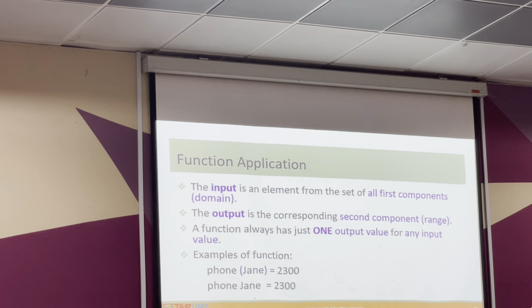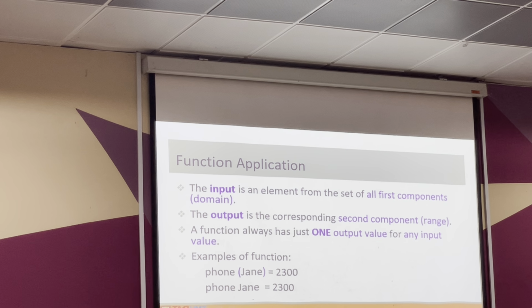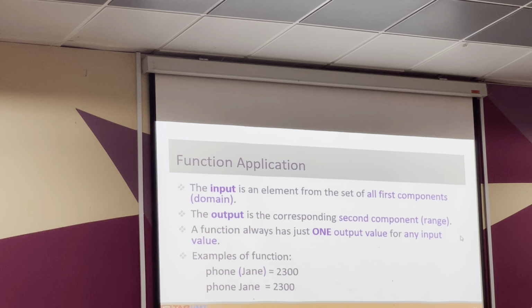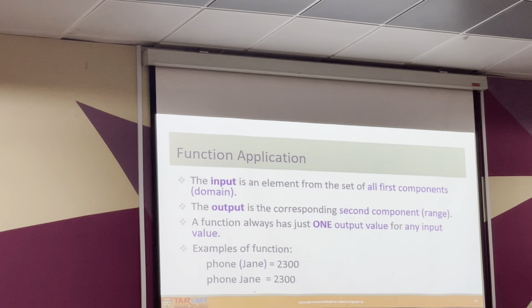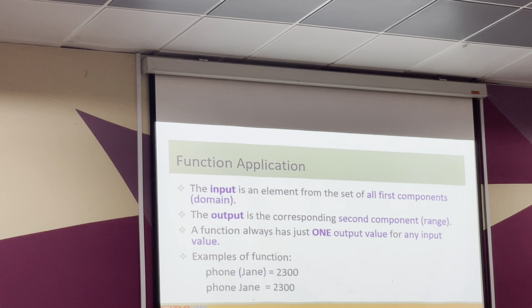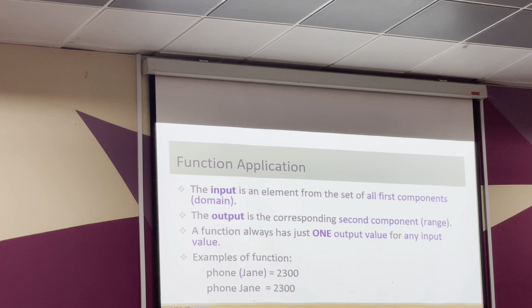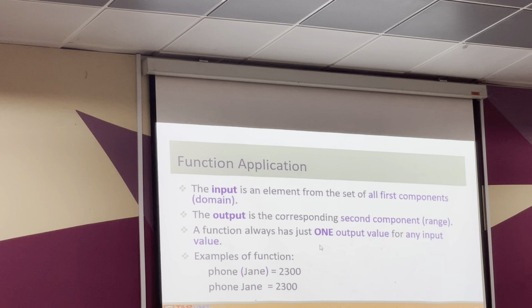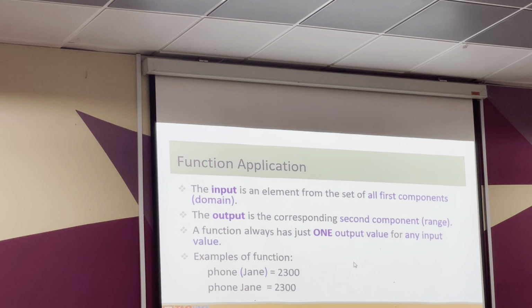Okay, and then the output normally will be the range data only. If the input variable following the operation exists or does not exist, according to your precondition, the end result will be your range data only. Okay, if, let's say, it exists, the result will be the range data. So that is actually what we call function application, and there is only one result as your output.